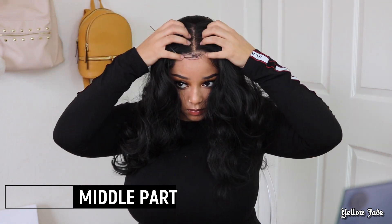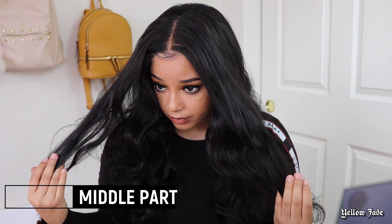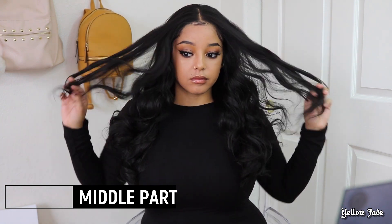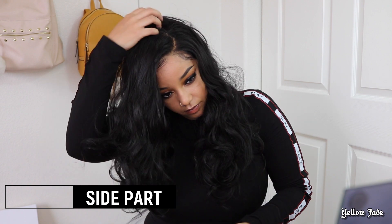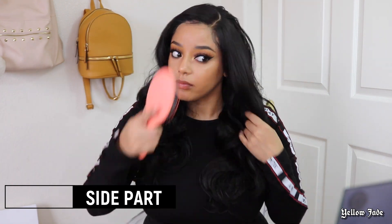The parting space — I am obsessed! Look how natural that is, with no concealer, no plucking, no nothing. That was literally me just getting my comb, parting it, and bam — that natural part, honey! I also wanted to see what this style looked like with a side part, so this is what she looks like.